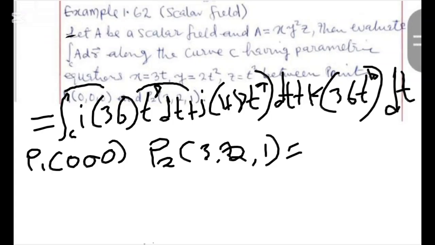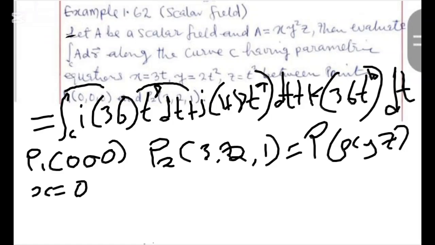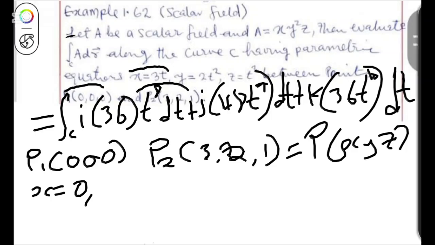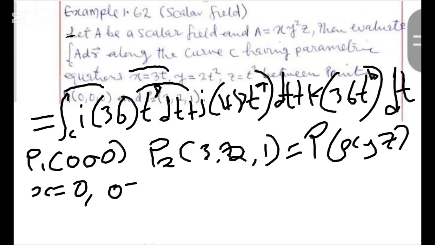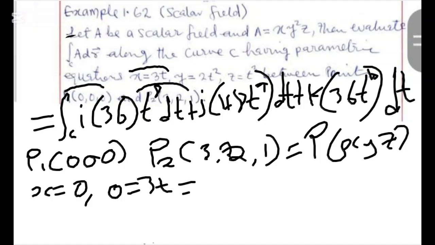And 1. And all it is what? P, X, Y, and what? And Z. So let's take the lower limit. The lower limit, when x is the same thing as 0, so this is the x. When x is the same thing as 0, what will happen? So this x should now become 0, and it is the same thing, 3t. At what? At t, it is equals to 0.